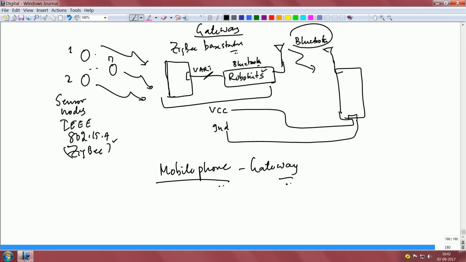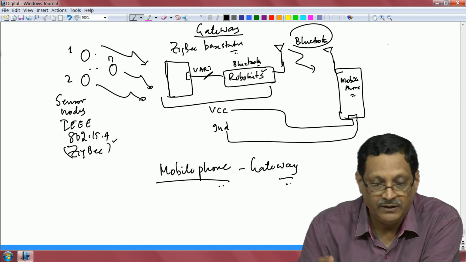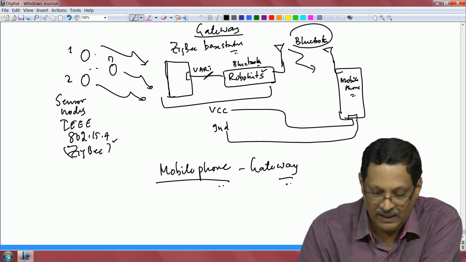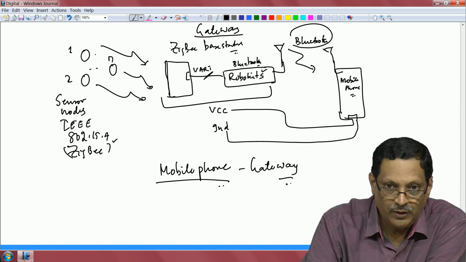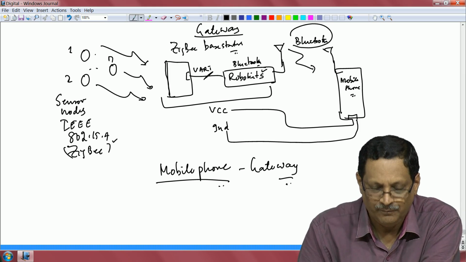Now this Bluetooth data is caught by the mobile phone, and it becomes quite simple to use this Firebase backend to communicate the data acquired from the Zigbee nodes. Interestingly, you can make everything look so compact.